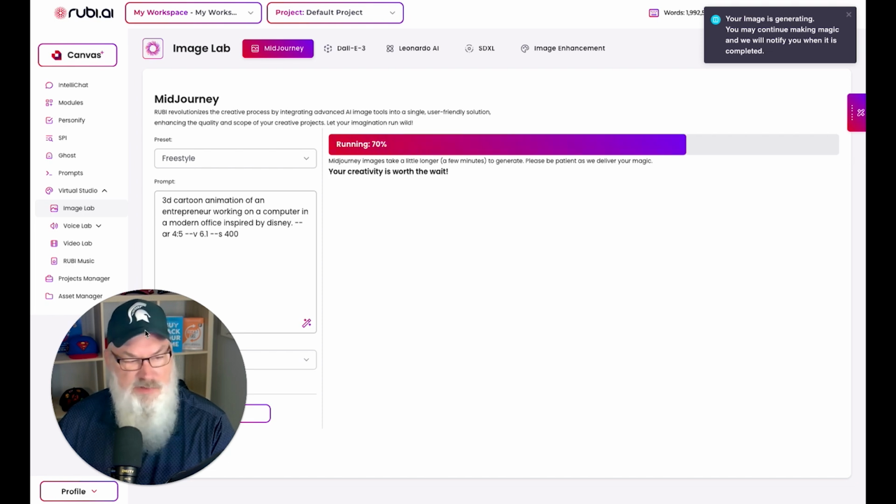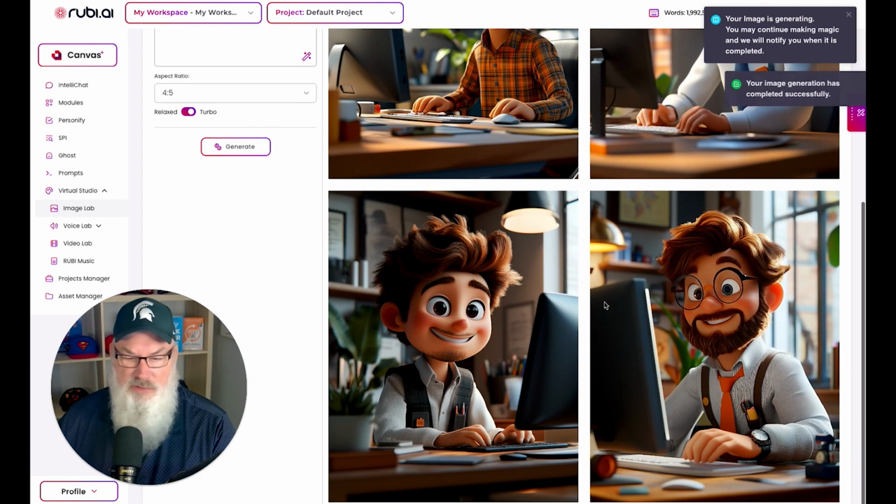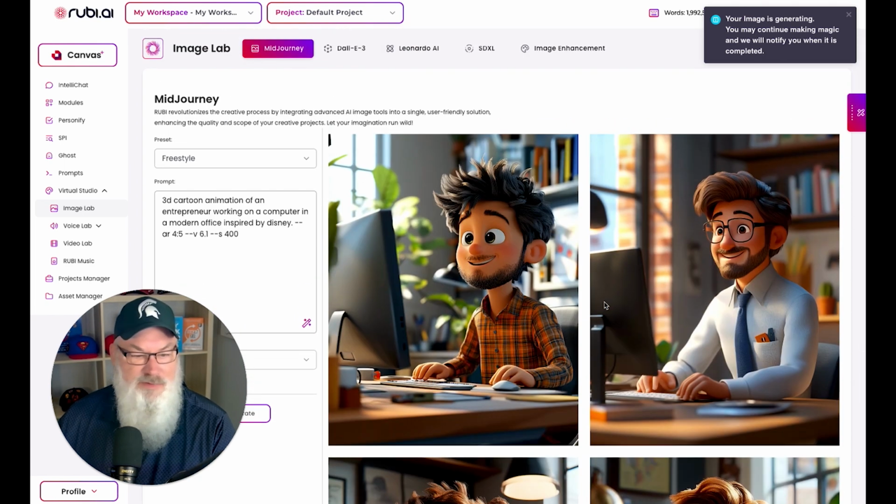We're narrowing in on the same type of time frame for the same prompt, so that tells me that it's probably a Midjourney API issue as opposed to an Omni GPT issue. But let's see here as we patiently wait. I'm estimating we're going to be almost the exact same time here on Ruby for a Midjourney image as we were on Omni GPT. That again tells me that it's likely a Midjourney throttling issue as opposed to anything else. Looks like we're there, and there we go. There's our images. So, nice images. We definitely got what we wanted, but again, very similar performance-wise, looking at the clock here, to what we had.